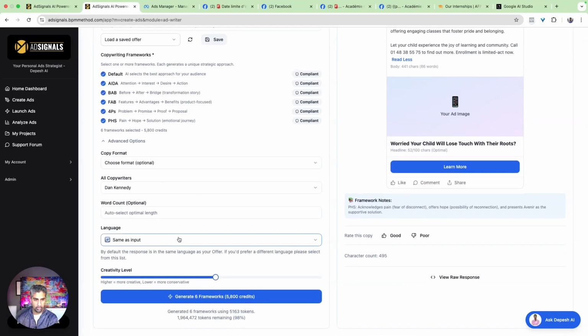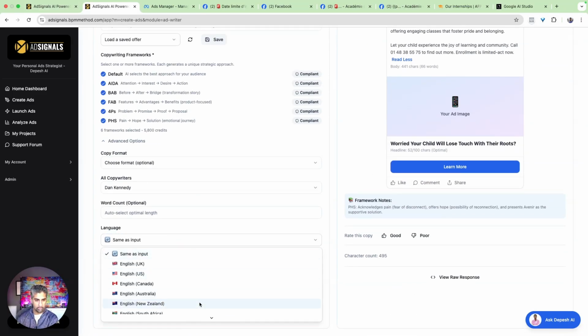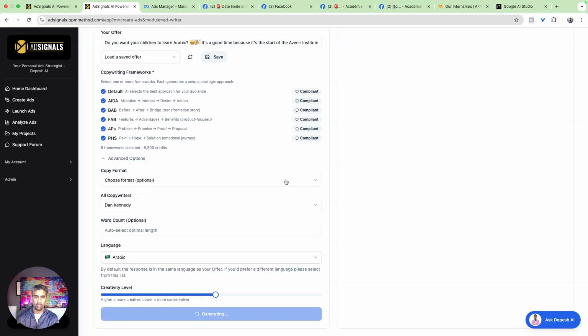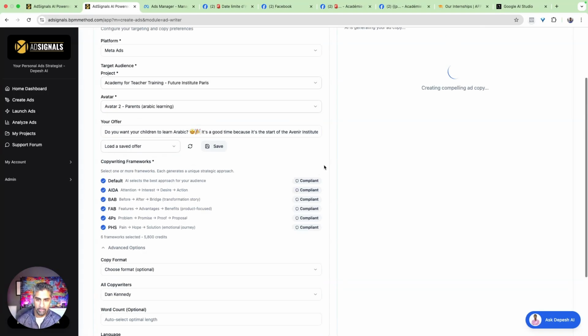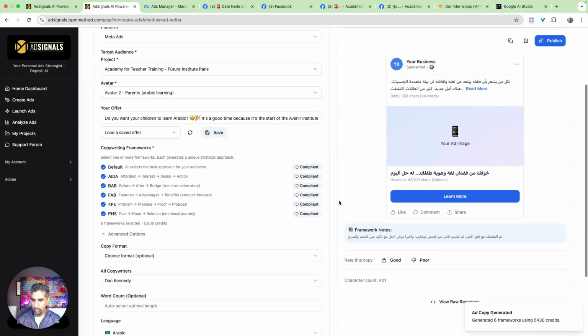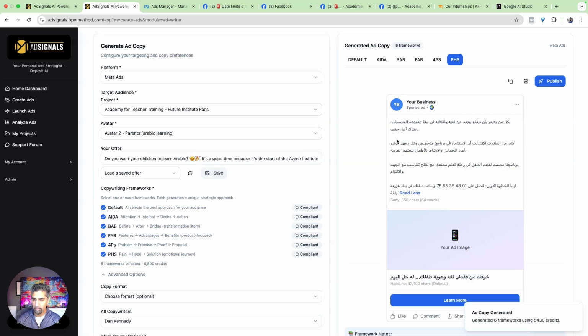So that's all good. So now we're going to change this into Arabic. So I know there's different dialects. It's chosen the Saudi Arabia one there. Now I'm running this and I won't actually be able to read what it says, but thankfully I can get it translated fairly quickly. So let's just see what it comes back with. And then we'll figure out how best to move this forward. And there's two ways of doing it. One is I could load them all up in English and ask the client to check it and translate whichever they want. But what I'm going to actually do is find the ones that work and just put them straight in that as well.